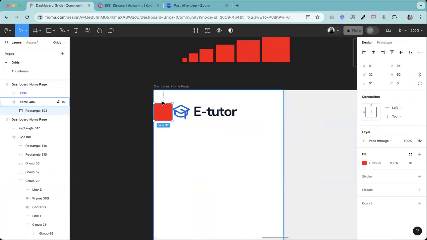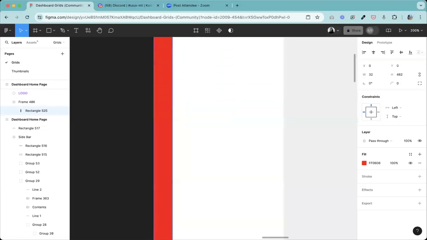I'm going to drag this because at this point, we're making use of the width of this red square for the spacing. So we can extend the height of it. I'll just extend it down.